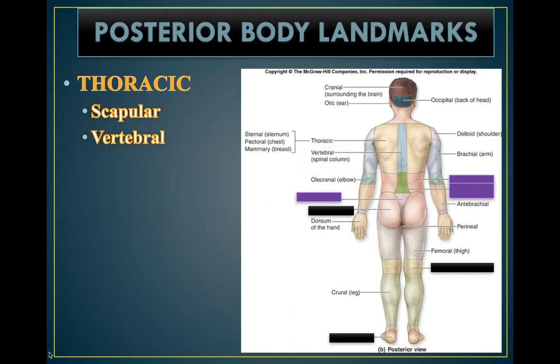And then vertebral is your spinal column. So going down your back, but notice that it's just the blue region. You do have a spine that continues beyond the blue region on the diagram, but that would be something that's outside of the thoracic region. So for vertebral, we're really talking about the vertebrae that are called thoracic vertebrae. You have 12 of them that make up the large midsection of your back if you're looking at your spinal column.